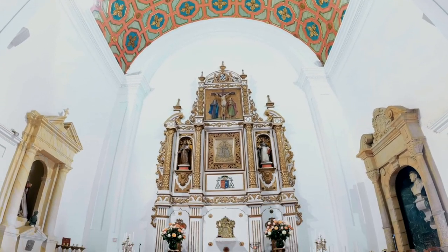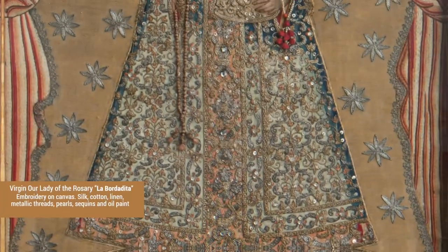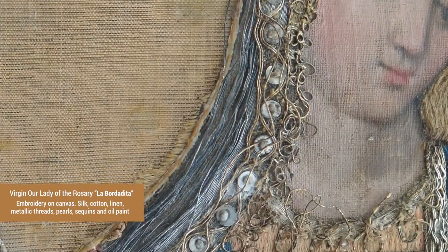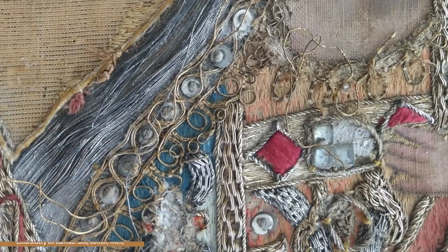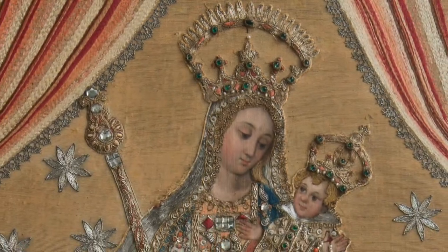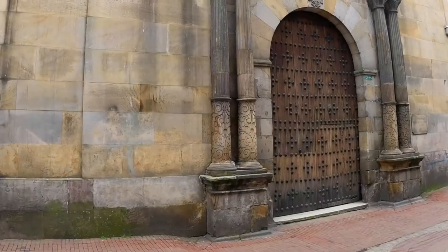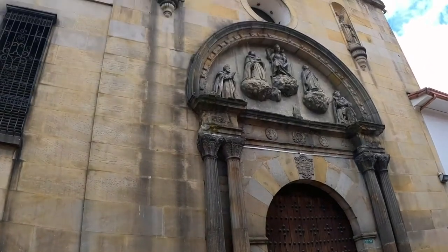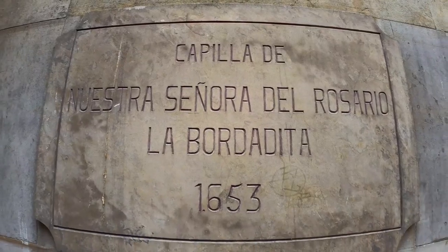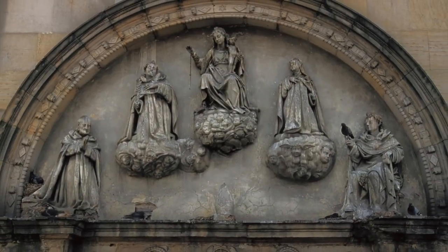The altar piece of the chapel is adorned with a very significant artwork made from embroidered silk, gold, and silver threads, known as the Bordadita. Because of this unique technique of embroidery, this image has been part of the collection since at least 1665, when it was first recorded in a written inventory kept in the university's documentary heritage collections. The chapel has witnessed important milestones, including the official opening of the Colegio Mayor in 1653 and the inauguration of the first mathematics chair in the country.